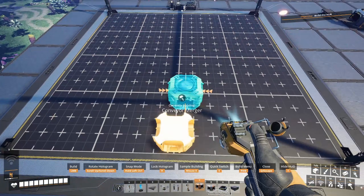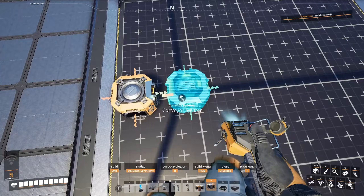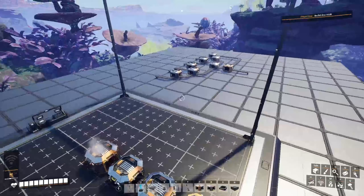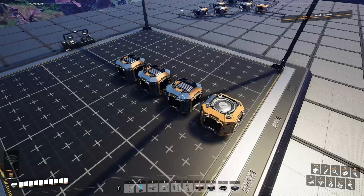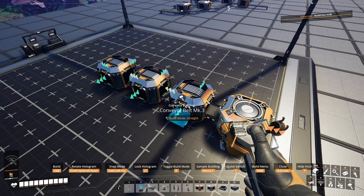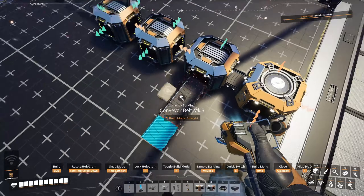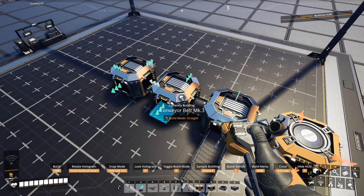Just like over there, we're going to start with a merger, and then we're going to go to a splitter. Because I like to be able to change the belt speed, I'm going to set it one meter apart. That's the first splitter, here's the second splitter, and then here would be the third — because I know I'm going to need three layers of splitters to get down to a seventh. As far as the belts go, I'm going to use Mark III so anybody that downloads this off the Google Drive can use it. From the merger we go straight into the splitter. The splitter is going to get split in half — if this was full this would be 135, so we would still need a Mark III. This one is then also going to get split in half.